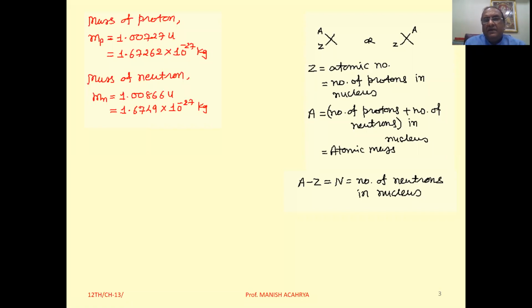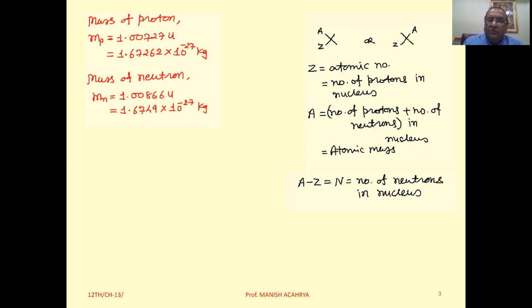matched. So by using the law of conservation of energy as well as the law of conservation of momentum, Chadwick finally represented this. This emission is nothing but a neutral particle, and that particular neutral particle was named the neutron. And for this discovery of the neutron, Chadwick got the Nobel Prize.